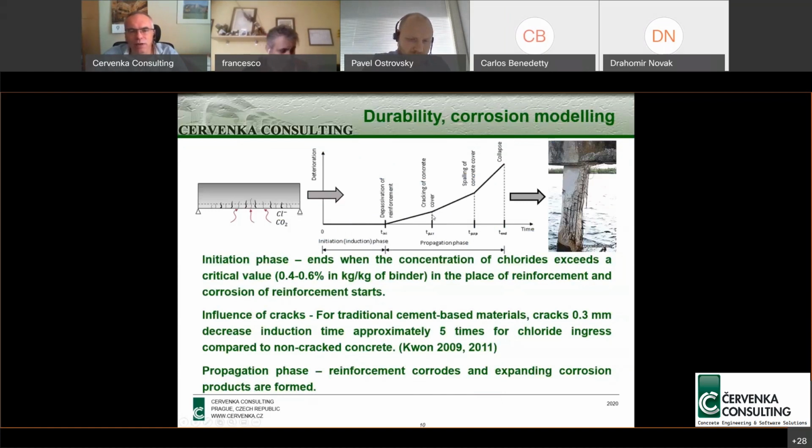One important phase is the cracking of the concrete cover. That means due to the development of the cover, cracks appear. Now the chlorides can propagate faster, which again speeds up the corrosion process. And then the next phase is the spalling. That means the concrete cover totally separates from the rest of the structure. And again, we have an increase in corrosion rate. So now how do we model that in ATENA?